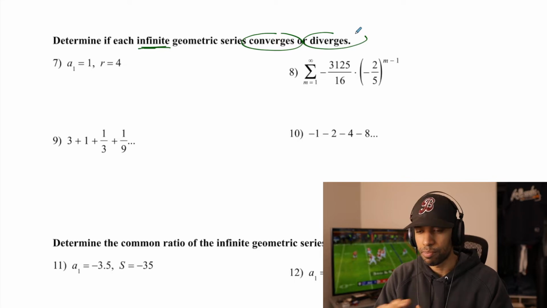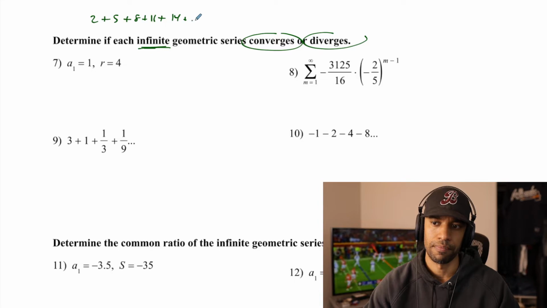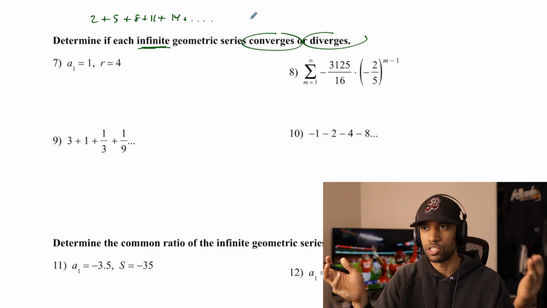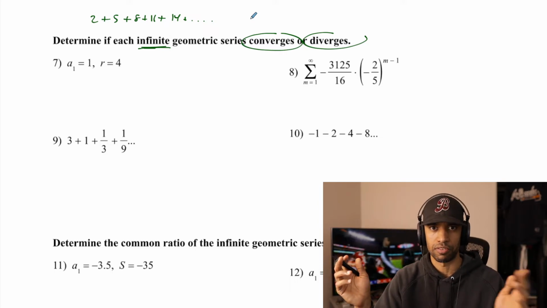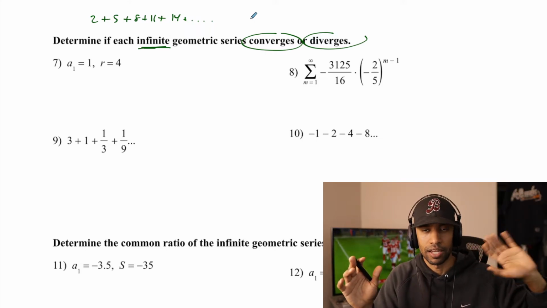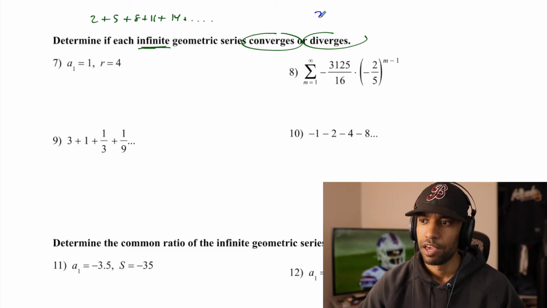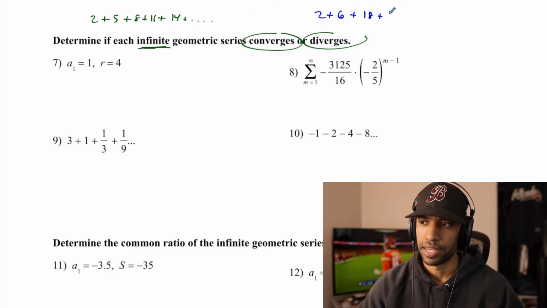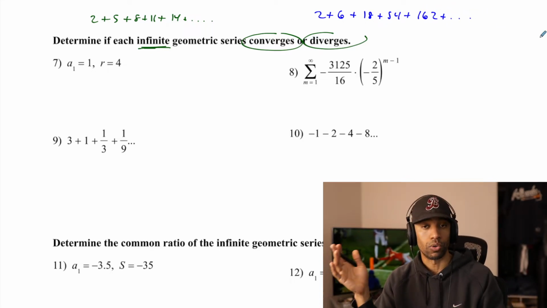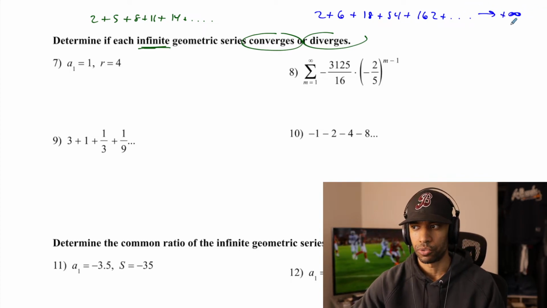The difference is in an arithmetic infinite series, if I did 2 plus 5 plus 8 plus 11 plus 14, etc., my common difference being 3 means I'm just going to keep adding 3 each time. And if I add to my positive numbers, it's just going to get larger positive numbers, larger to the extent that it keeps going on forever toward infinity. A geometric series can do that as well. If I multiplied by 3, it looks like the same thing's happening, only to a larger extent. This would also go toward positive infinity, and of course there are ways you can go toward negative infinity.